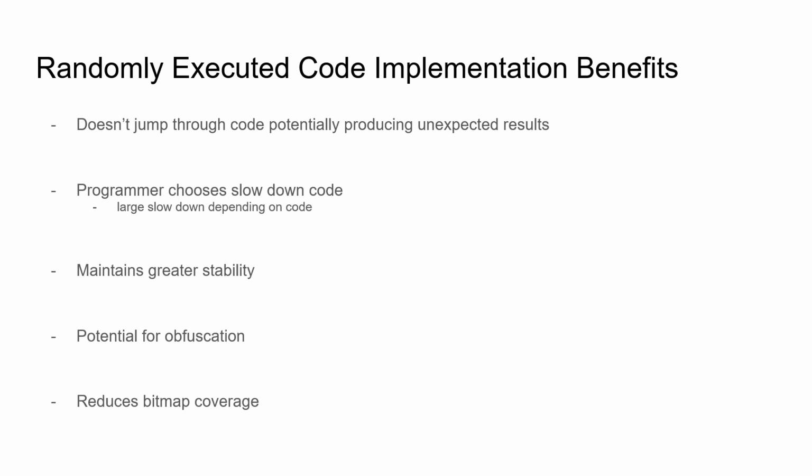The randomly executed code also helps maintain a greater stability for a fuzzer, so as to not alert a malicious actor that something is taking place. It's not jumping all over the program. It's a small subset of conditionals that either get hit or do not get hit. It doesn't take up a large part of the program, hitting multiple instructions.